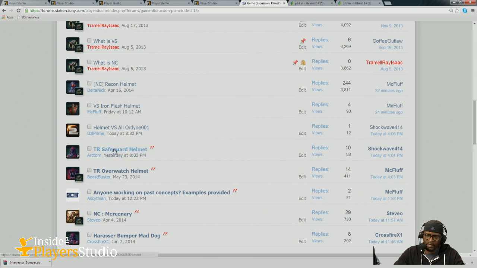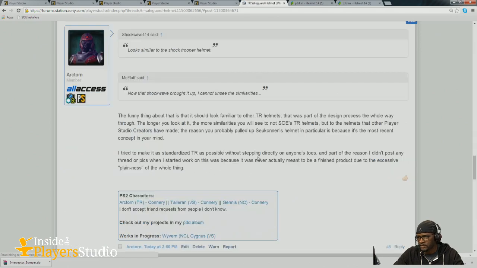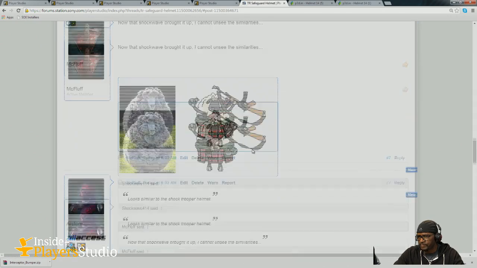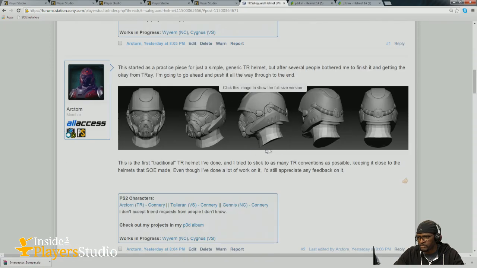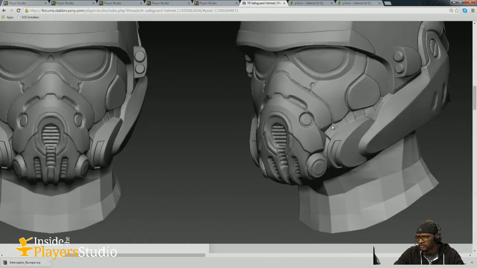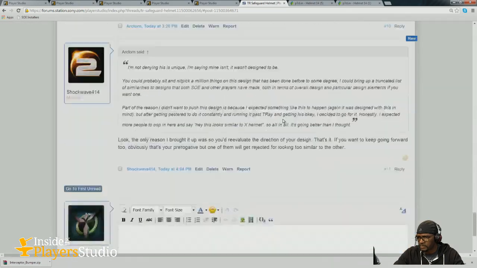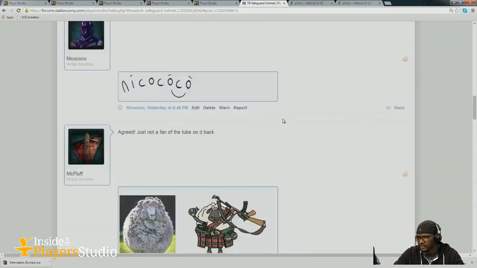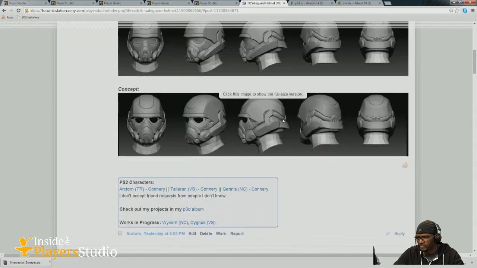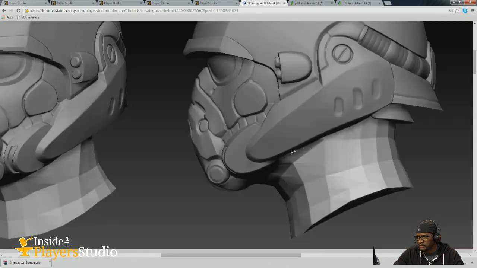Alright. We'll go ahead and click on Arctorn. See what he's got up his sleeve this time around. Alright, Arctorn, up to his old tricks. See what else he's got down here. That's it? Come on, Arky. Thought he was more advanced. I guess that's the current one. Yeah, he's still working in ZBrush.